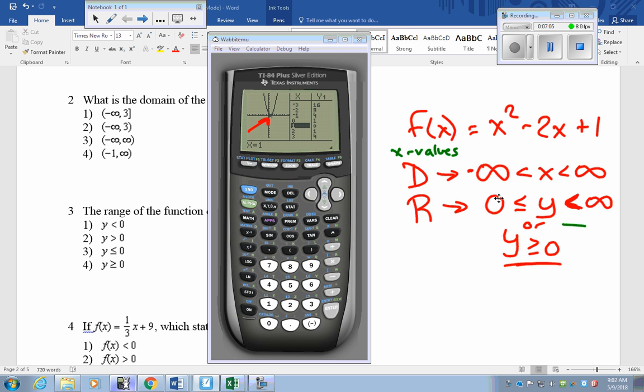So when you're looking at those domain and range questions, first off, I put an equal sign in because 0 is in the table. If I can't get to that number, then I wouldn't have that equal part. That's something you want to think about as you are selecting answers. And the other part, like I said, if you know it keeps going and you have the infinity, there is no equal part on the interval. Okay?